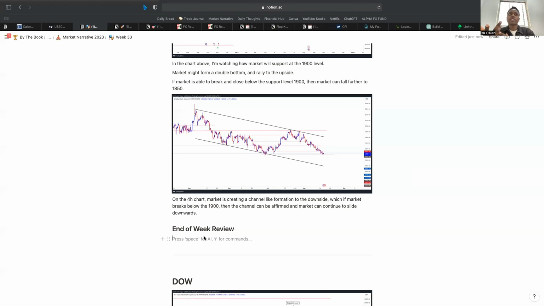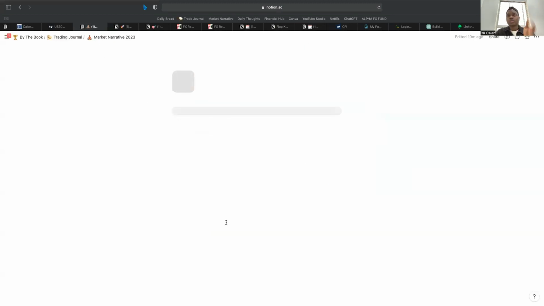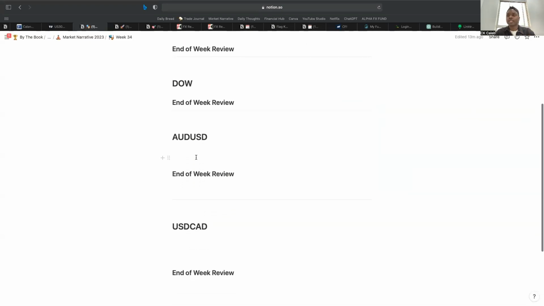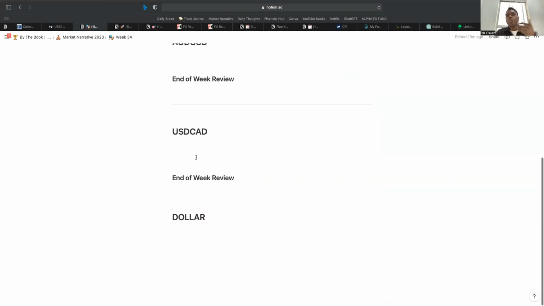So I'll write down my observation of what happened in the market, what the reasons behind it are, and whether I got a trade. I'll also note that I got a trade on this one. So that's an end of the week review. And then the next week, what will I do? That week is done, I'll conclude there. I don't do anything much. I come to week 34 and start afresh the next week. So that's what I do on a weekly basis.